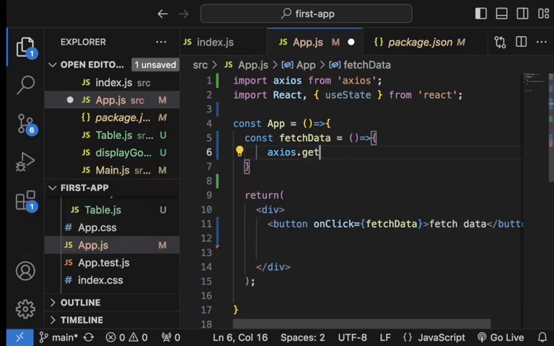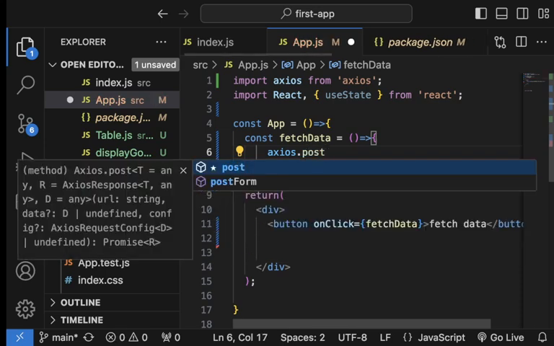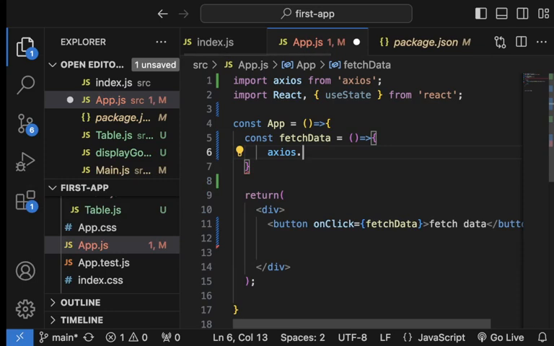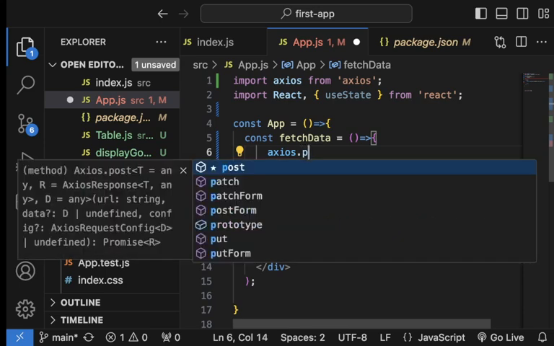You use get whenever you want to retrieve something from an endpoint. Whenever you want to get something, you use get. We also have some other ones, post, delete, put, patch, but we are not going into that. When you're getting data, you use get. When you are sending data to the backend, you use post.